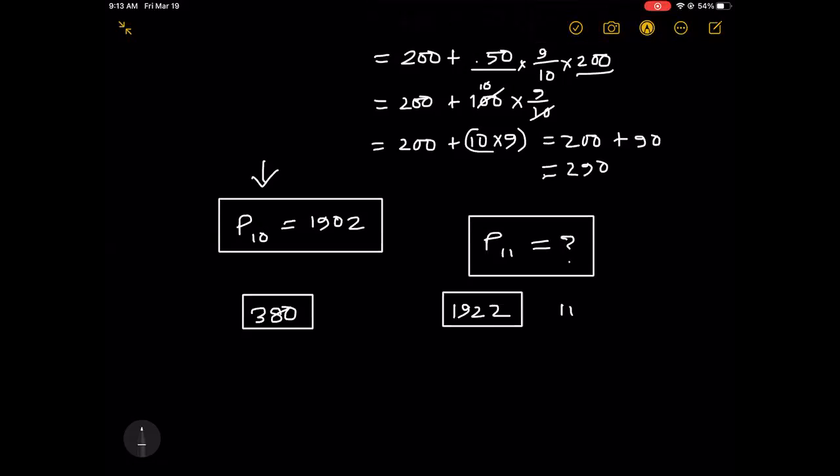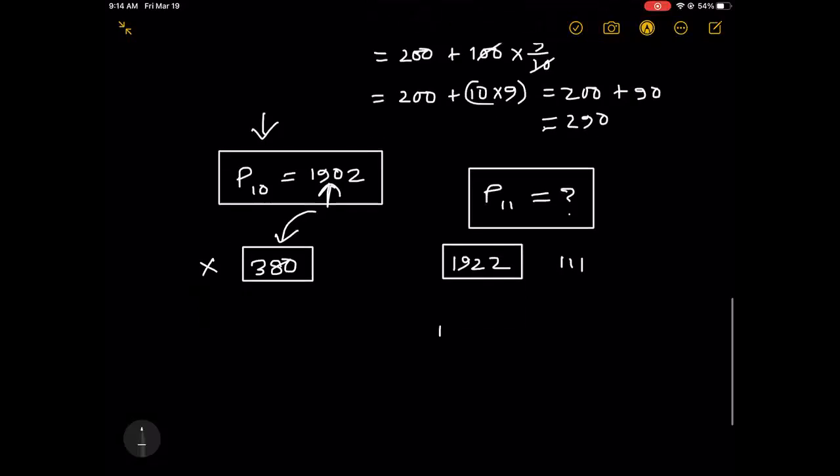Meanwhile, if you can, cross-check your result, because 380 doesn't look right. You can see at P10 we have 1902, which means at P11 it should be more than 1902. So I have three answers of 1922, and two answers of 1949. Okay, we already have three different results.